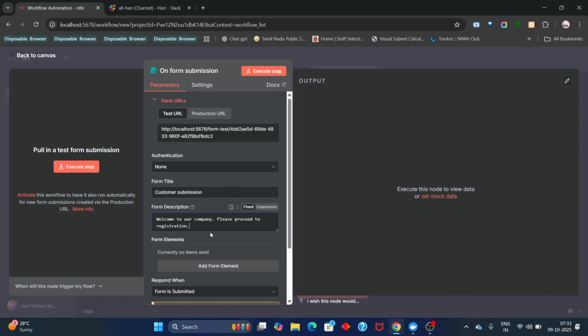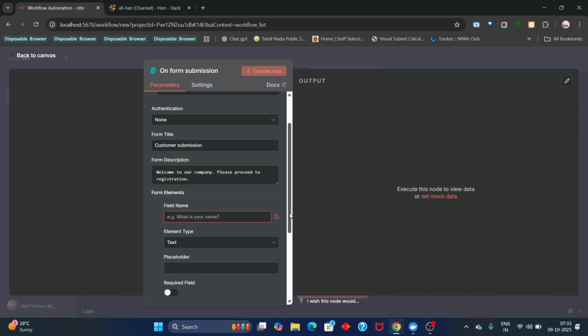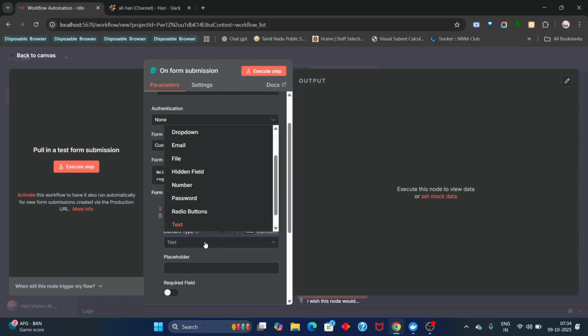And I am going to add the form elements. We can add n number of form elements. First I am going to add the name field, and I am going to choose whether the name field is text, number, file or email.